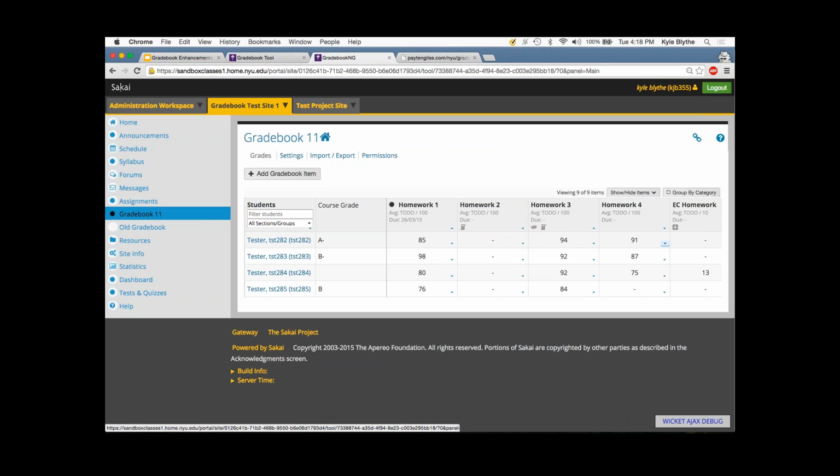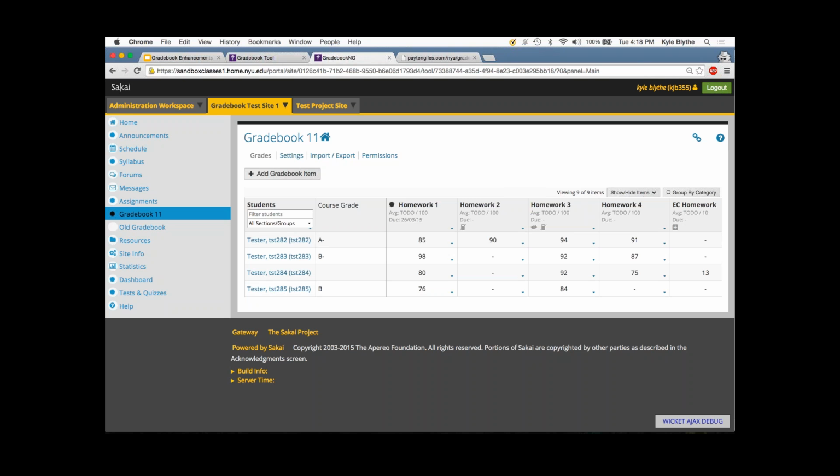Now, as far as actually entering grades, that's the real meat and potatoes of the gradebook. We wanted to make it as simple, as intuitive, and dare I say, as enjoyable as possible for people to use. So we also tried to stick with conventions that you find in other spreadsheet applications, Excel, Google Sheets, Apple Numbers, for example. So let's see how that would work. If I click into a cell, I'll see the total points available for that cell. Then I just have to enter a value, and I can either click Enter or click out of that cell, and that's it. It's a very simple process.